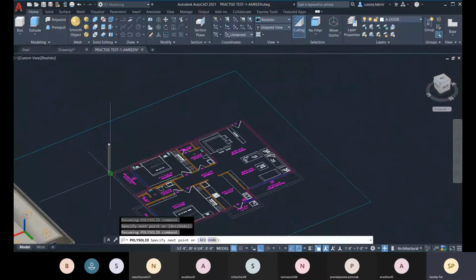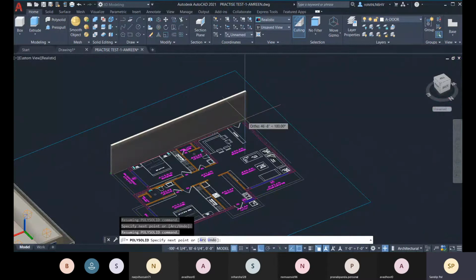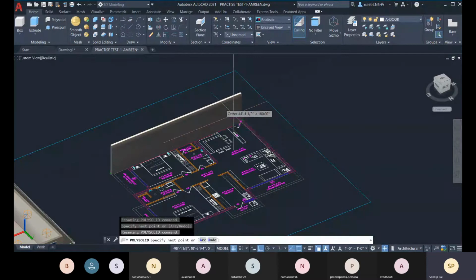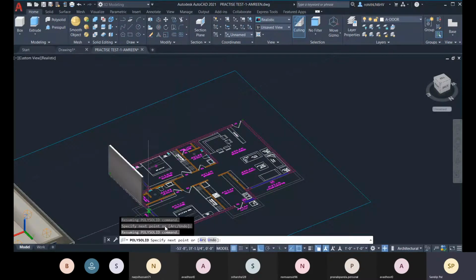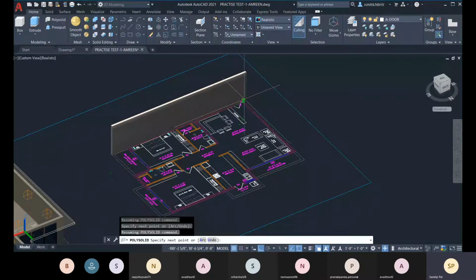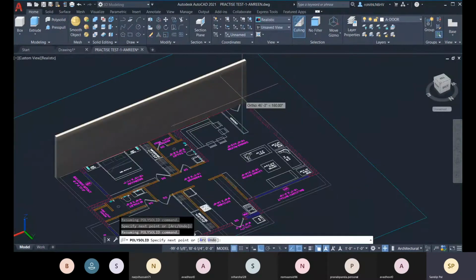From this point to this point, you can understand it like a 3D polyline, a polysolid. It has features like a polyline, and you can also specify the width. If you are creating continuous segments, it will create a single element.